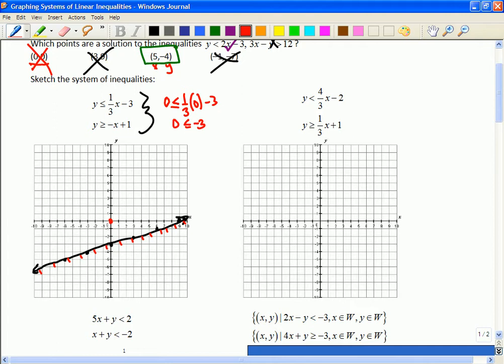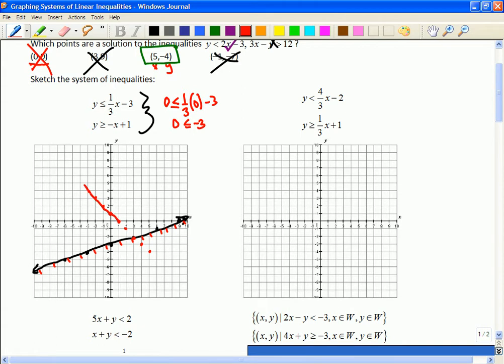The reason why is we're not finished yet. So I just want to mark it so I know for myself that this is part of my answer. Okay, and now we do the same thing with the other line. Let's graph this line here. I start at 1, and it's negative, so it's going to drop by 1 over by 1. So something like that. The line is a solid line.